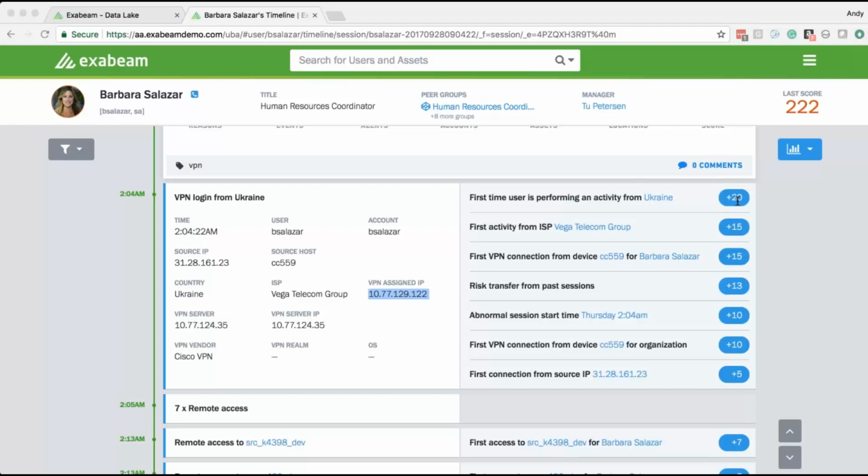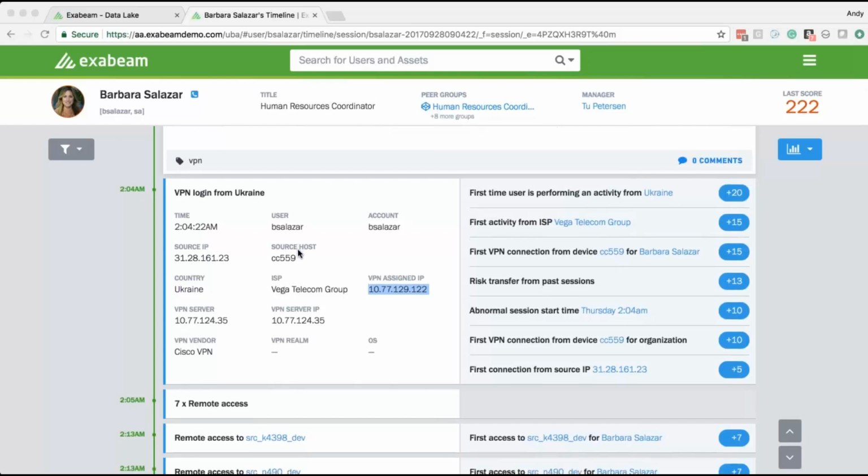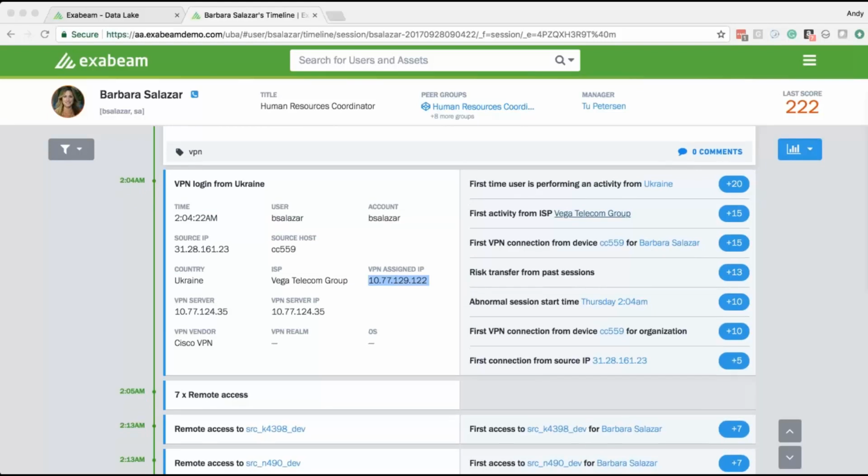Abby says, but the VPN IP can keep changing every day, but yeah, you're looking at it for each session, right? Correct, and even if the VPN drops and reconnects, we have a VPN relogin event, and that will also remap IPs and hosts if the IP that's being assigned is changed.